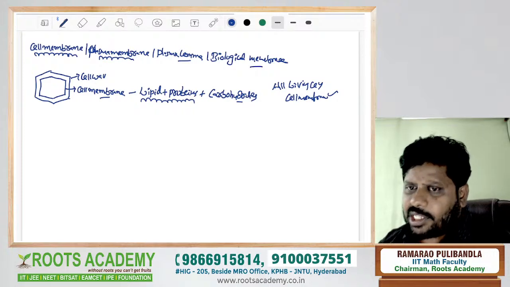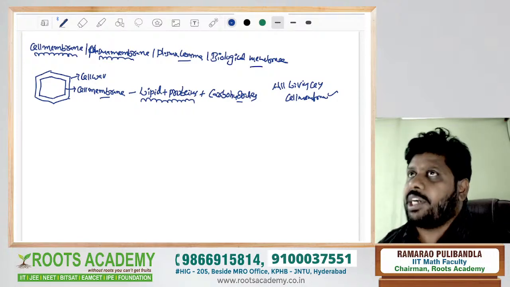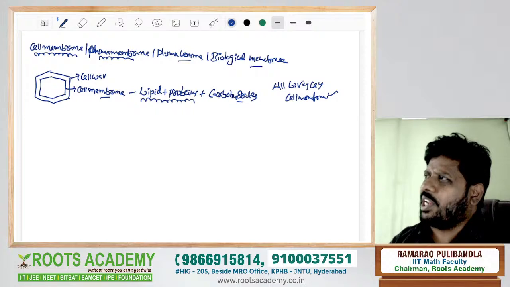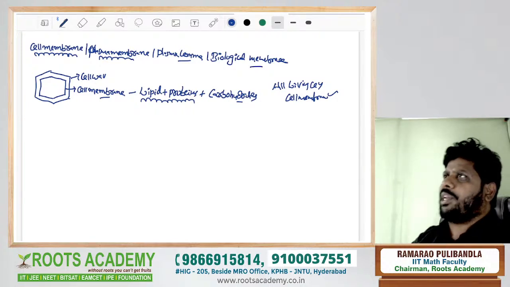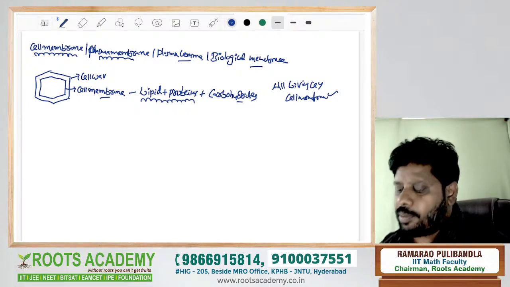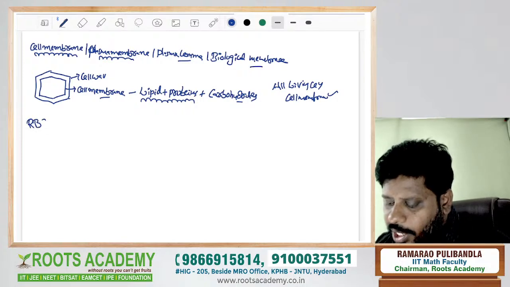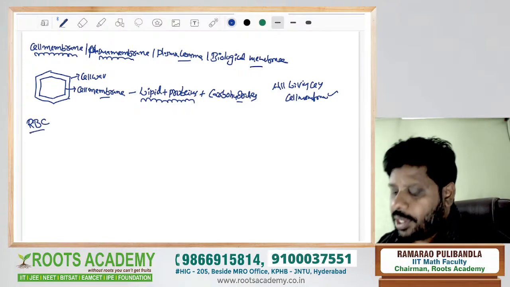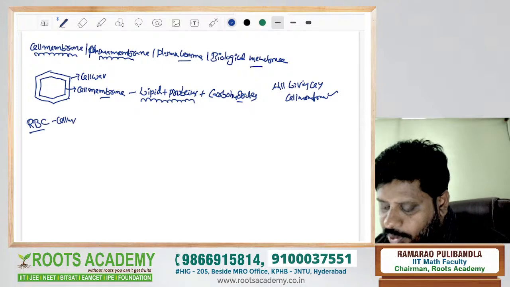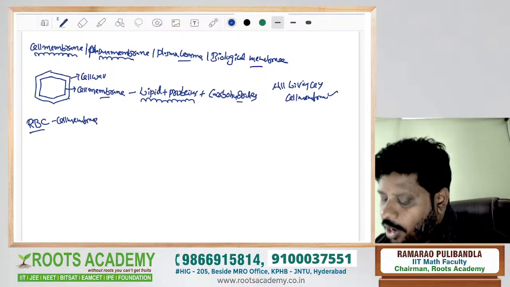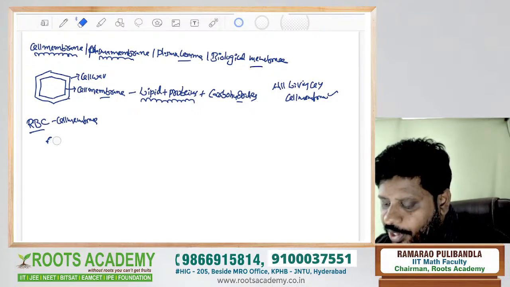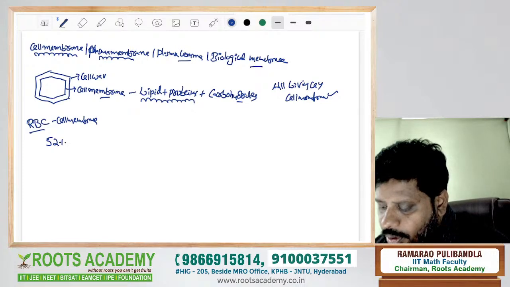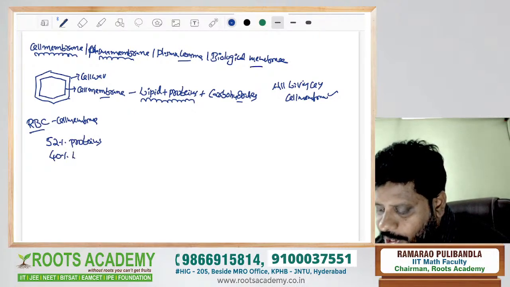So, the cell membrane is mainly made up of what? Lipids and protein, the carbohydrate percentage is very less. Mainly it is made up of lipoprotein. Lipoprotein means lipids and protein. Let me give one example. Erythrocyte means RBC. If you observe the cell membrane of RBC, in that 52% of protein is present and 40% of lipids.